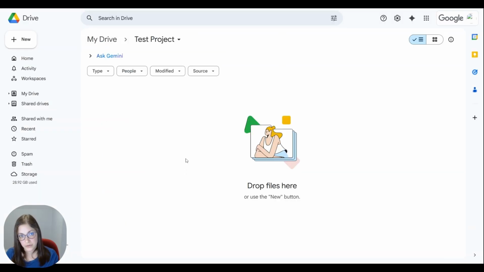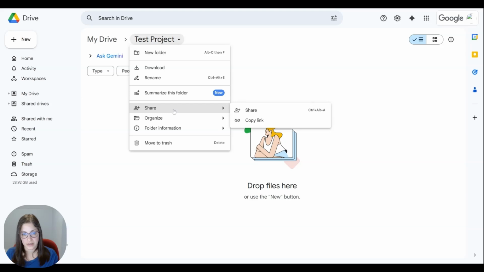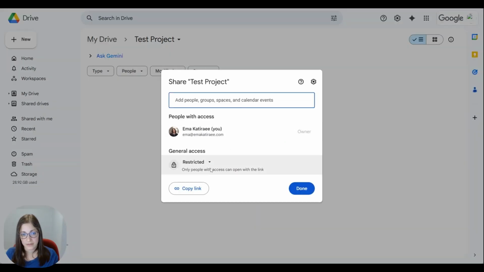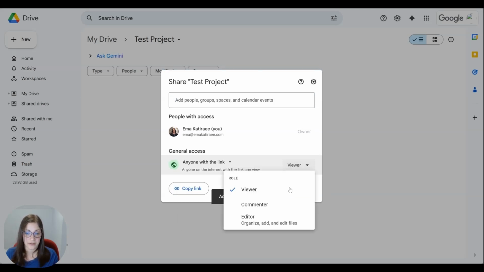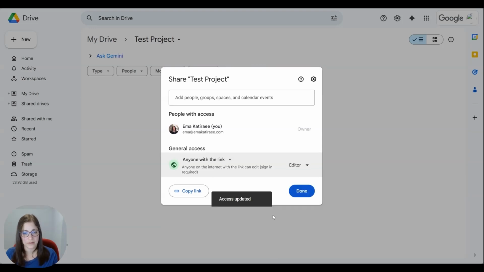So to share a Google Drive folder with a client, basically you're going to come here, click share. And I generally prefer to punch in the person's email address here, not notify them, and then copy the link. That's how I try to do it to keep it safer. Another way you can do it is click anyone with the link. Just make sure that they're editors, anyone that you add, because if they want to upload, they need to be able to edit. And you're going to click copy link.